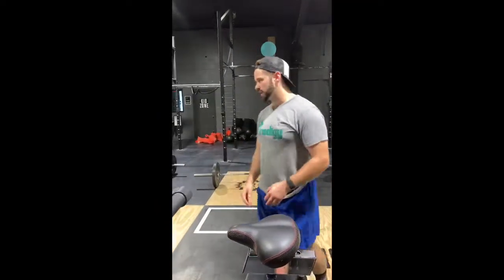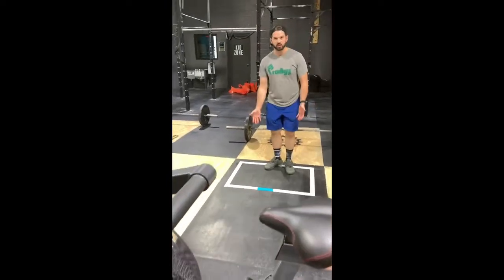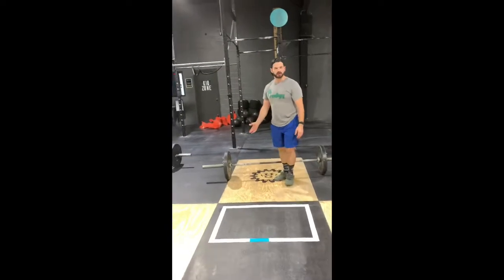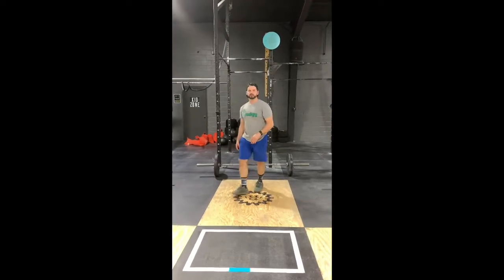Here's our setup for the bike and burn workout. In this lane you'll have your bike, your space for your handstand hold, and your barbell. At the start of the workout, your barbell will start off to the side. You have 90 seconds to hold a max handstand within this square, in five-second increments only. So if you hold it for nine seconds, it counts as five; fourteen seconds counts as ten. You'll add these up over 90 seconds. At 90 seconds, the clock keeps rolling and you move over to the bike. The bike immediately starts at two minutes, for both individuals and teams.